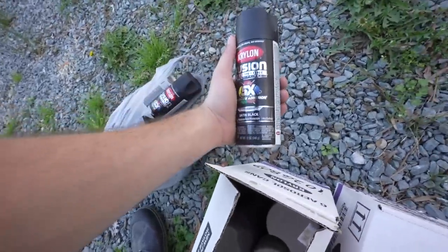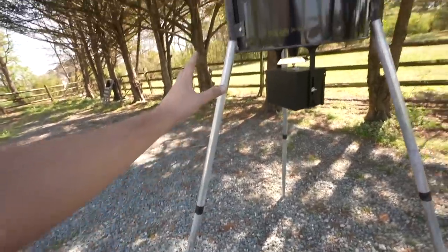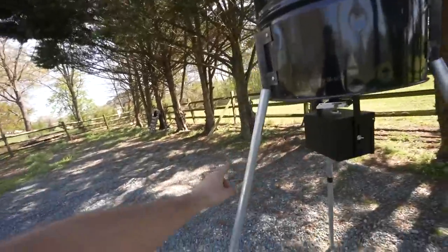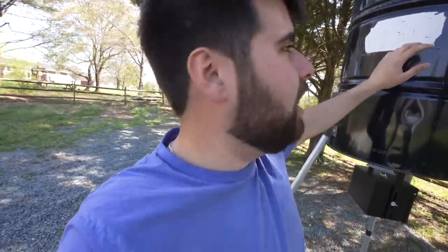So for paint options, we got black, and then this camouflage tan. Now, we're not gonna do your typical and paint these camouflage. We're gonna paint the legs black, we're gonna paint the barrel tan, and then we're gonna paint the top black. So we'll have black, black, tan, black. And then I wanna get a cutout of my BP Hunt Co. logo and stencil it onto the barrels. I think that'd be super sick. Black will run all the way through and have that mix of tan. Should look pretty good. We're gonna get these feeders down to ground level so we can work on them. So let's get started.